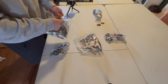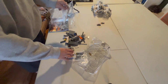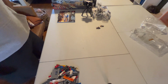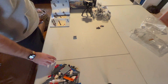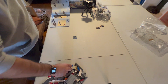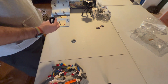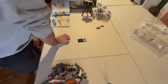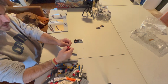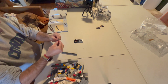What the hell? There's just a piece of tape on this. This is obviously attempted before. Hopefully I have all the pieces. We don't do stickers in this household. Oh, I can't. Oh, I gotta stand. This sucks. This must have been Austin that started, because I haven't given up on a Lego set in a while, so it had to be him. And that's okay, Austin. I've wanted to. I'll tell you what. Oh, my back. This is gonna suck so hard. I'm gonna have to sit down. Sorry, Esther. We're moving. Oh man, I'm already starting slow. It's gonna be rough. I wasn't in the right mindset.